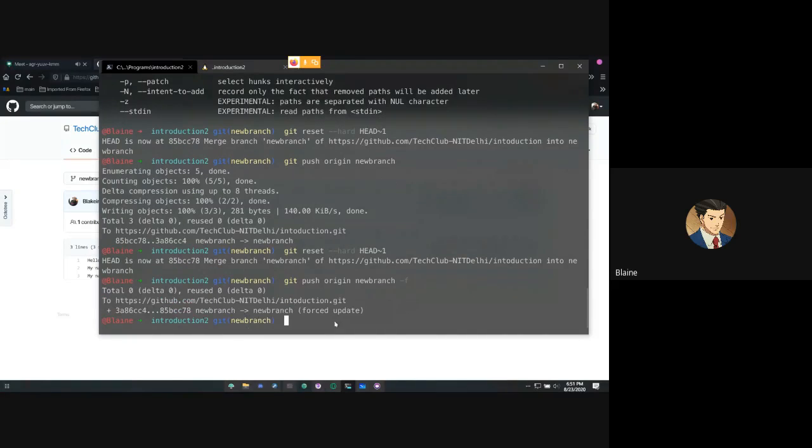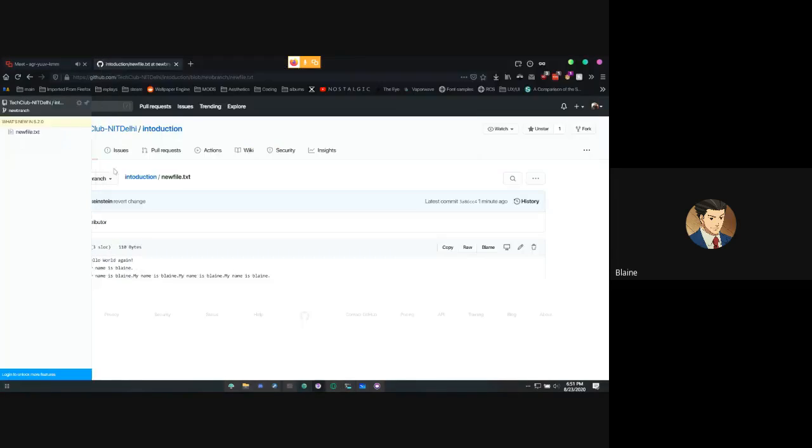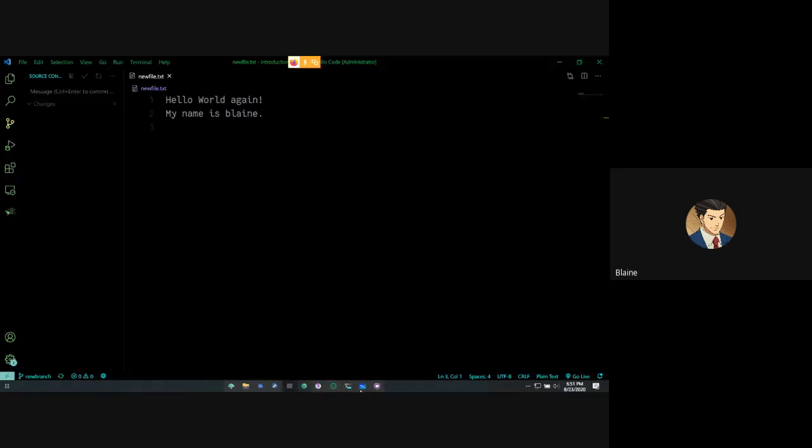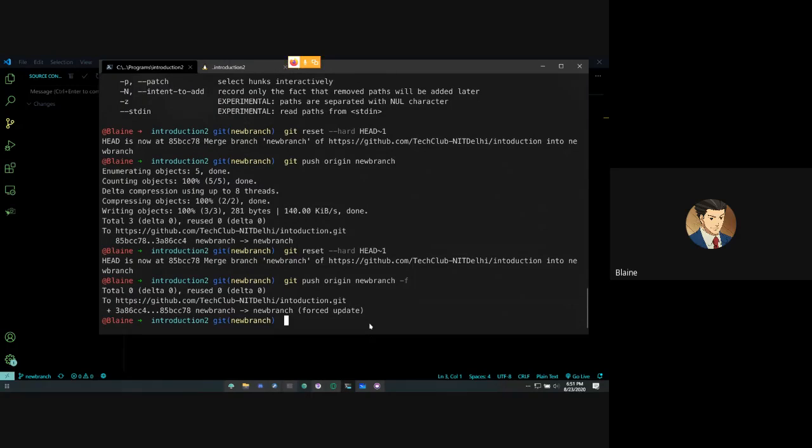Okay. Now it tells me force updated and my changes should appear as is. Okay. Now it reverted back. So the final thing I want to show you before I go into commits and PRs and issues is that you can merge back changes now. I can git checkout to this thing.